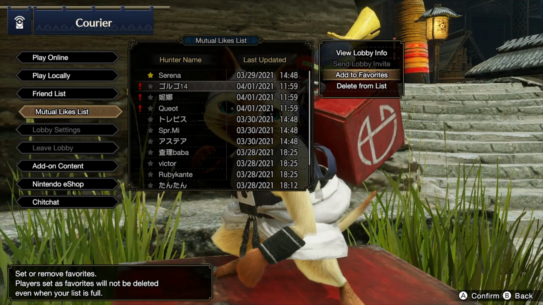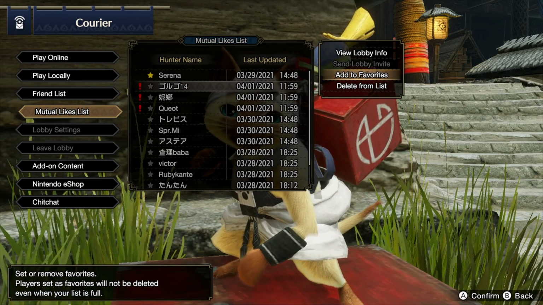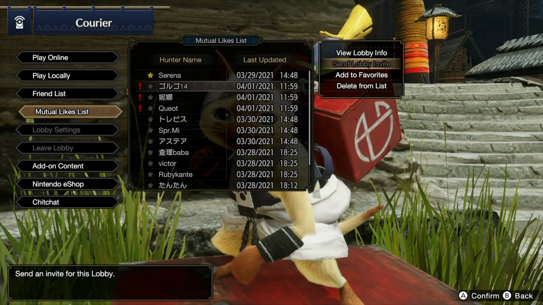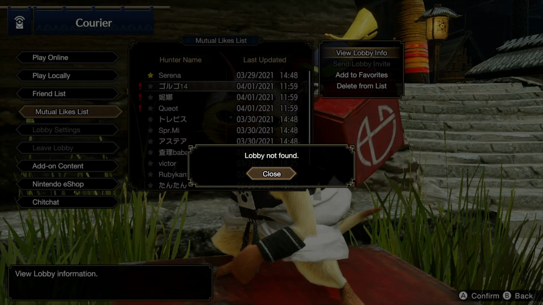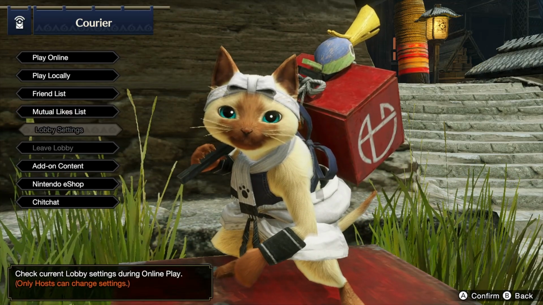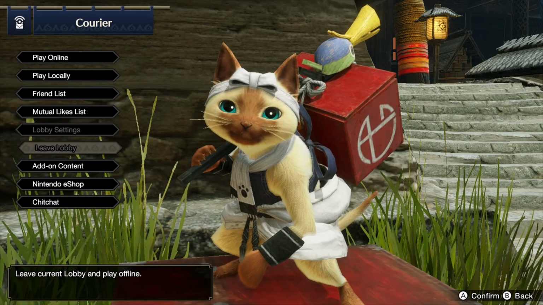As you add more people to this mutual likes list, the ones at the bottom will be removed and the new ones will be added on top. If you add them as a favorite, they will stay here. You can also delete them from here. You can send them a lobby invite to your lobby, and you can also view their lobby info and join their lobby if they have one. This guy currently does not have a lobby. And as a lobby host, you can go to lobby settings and change pretty much the same settings that you would when creating your lobby, and you can also leave the lobby from here if you're in one.